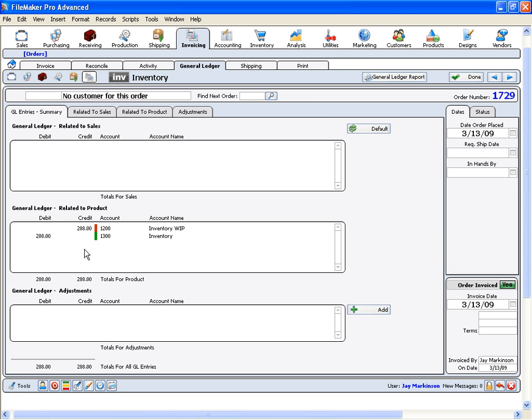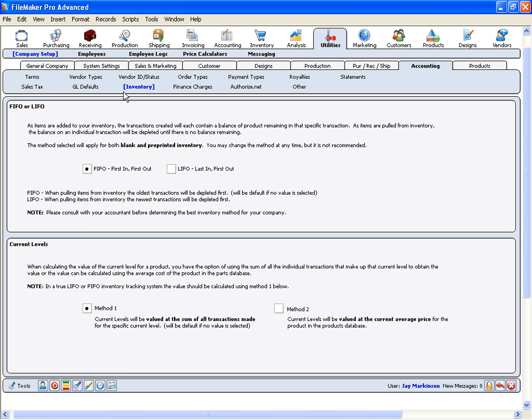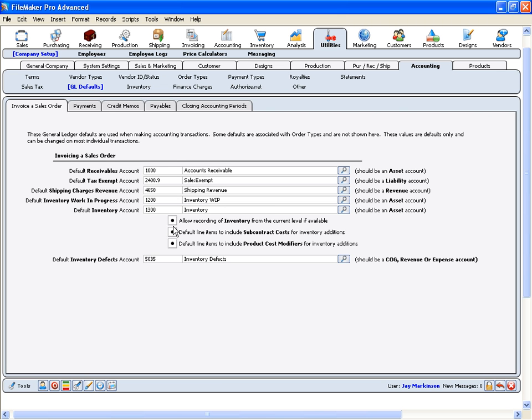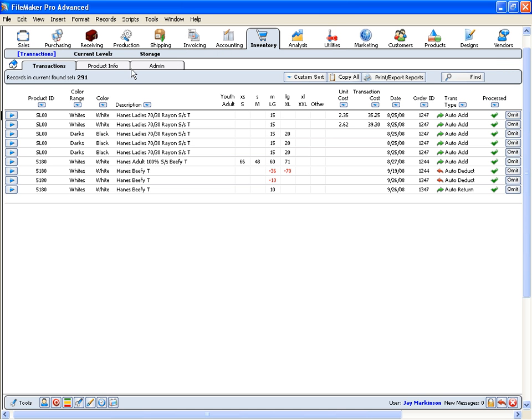Now the other setting we have, if we go back to Utilities and go to General Ledger Defaults, is we're allowing recording of inventory from the current level if available. If not, use this account. Well, if we go back to Inventory, let's look at current levels.